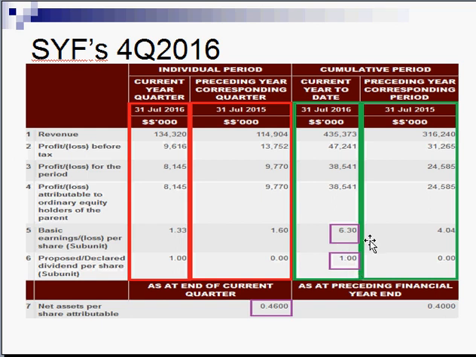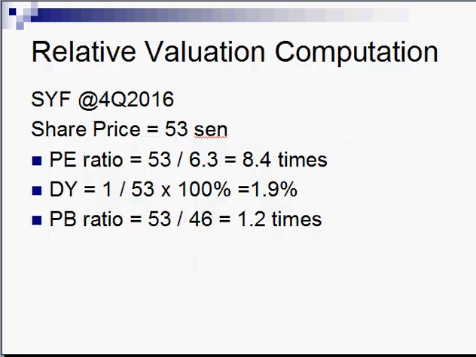So here we have earning per share for SYF of 6.3 cents. For that period, the company announced a dividend per share of 1 cent, and of course you have the book value of 46 cents.